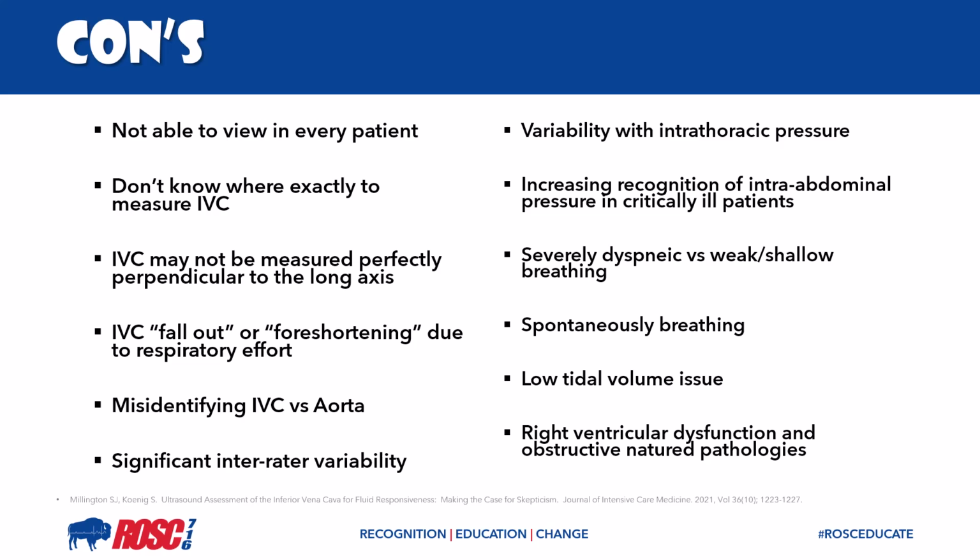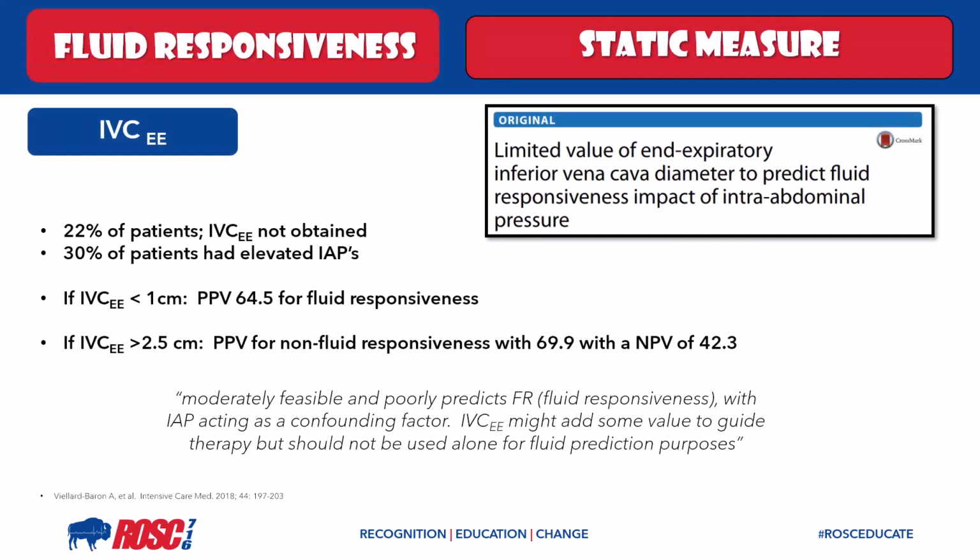So as you can see, very few pros, many cons. I'd like to digress for one slide. Up until this point, we've been talking about dynamic measures. I want to talk about a specific static measure of IVC measurement, and that would be IVC end expiration. This is static measurement of the IVC at end expiration.